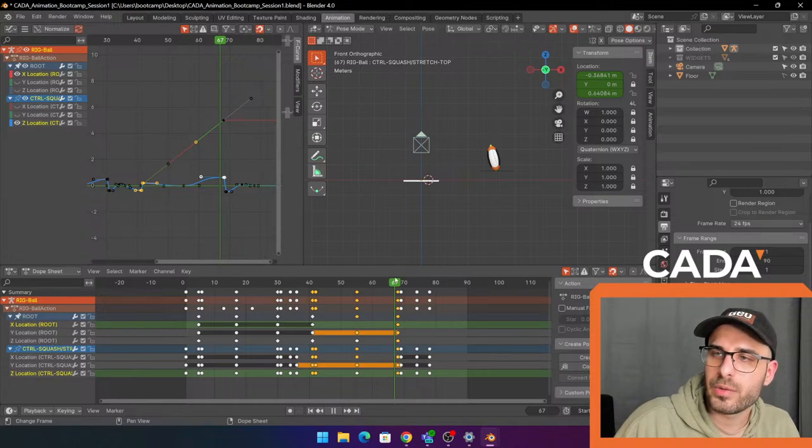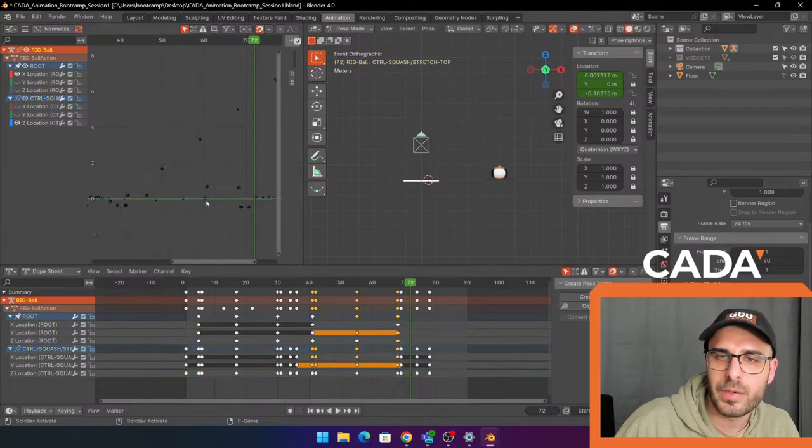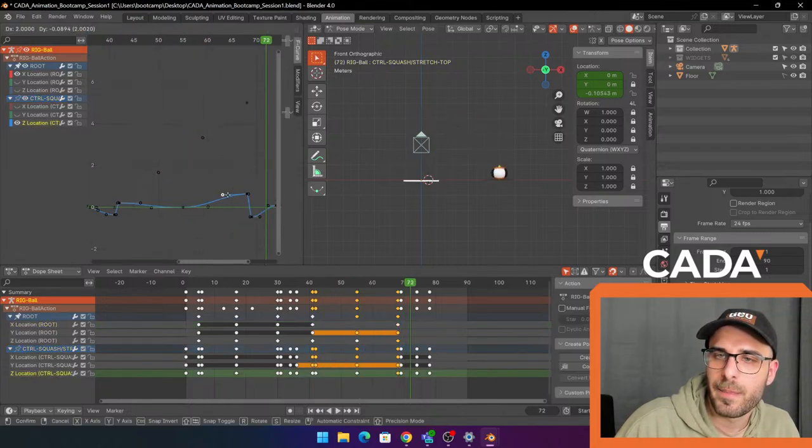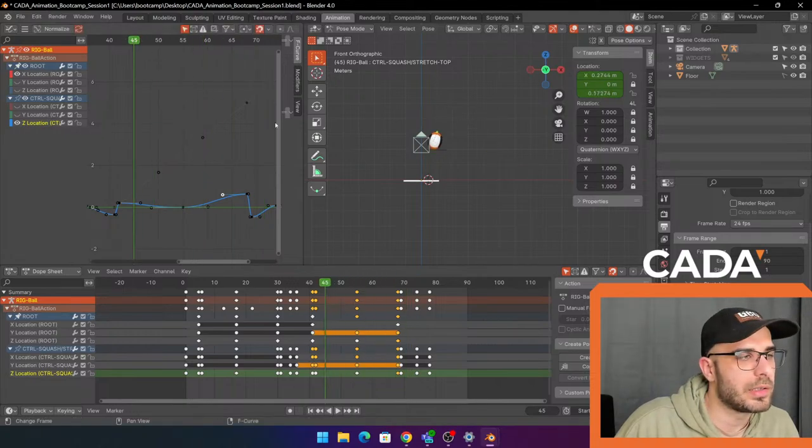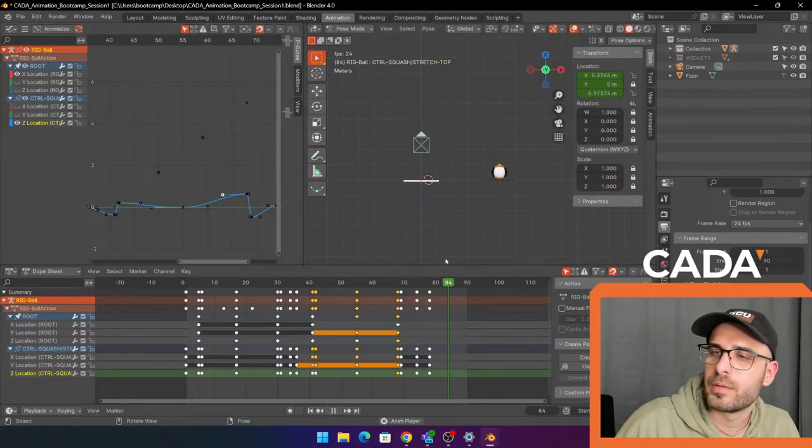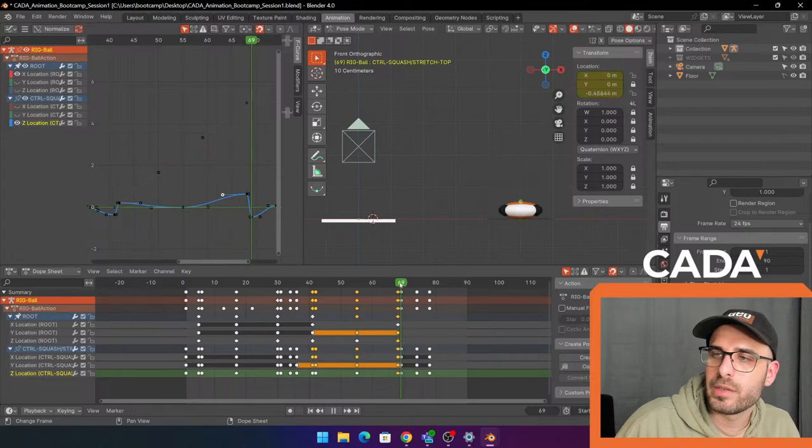I'm still not sort of loving the way it's squashing. It still feels like it's being pushed towards the ground. I mean, it looks really fun. Maybe we'll tone it down a little bit. Maybe we're actually exaggerating a little bit too much because it doesn't feel that fast. So we can tone it down like this too.